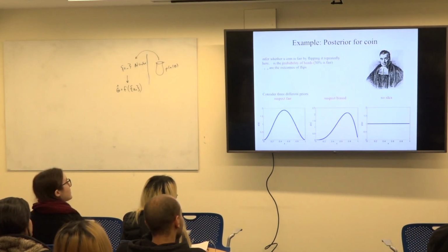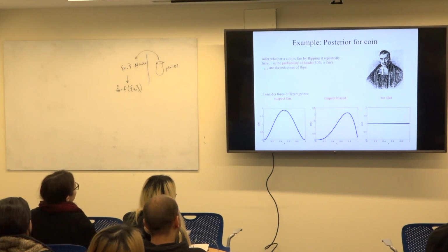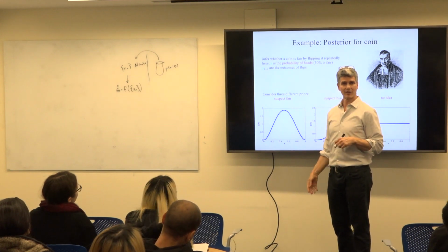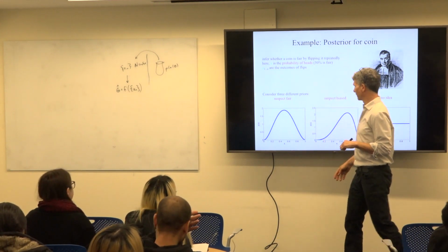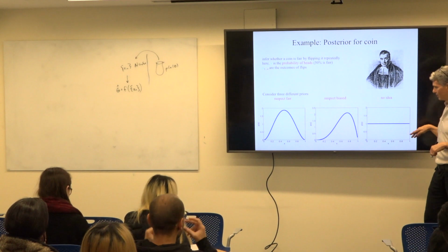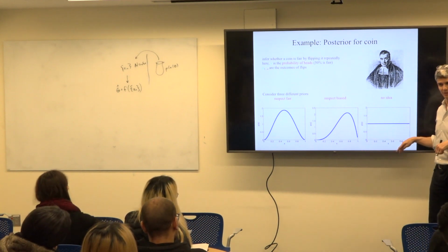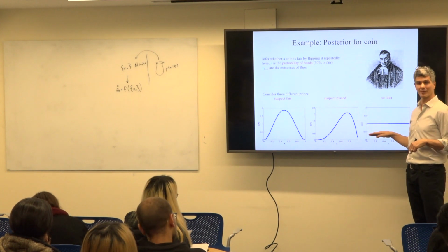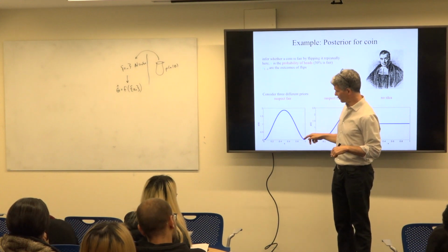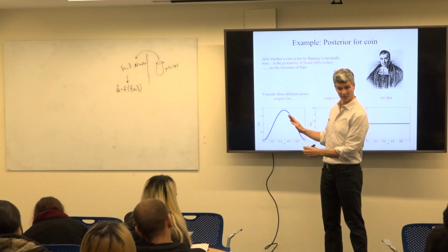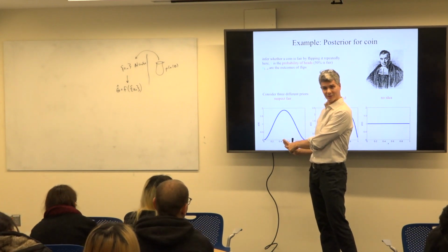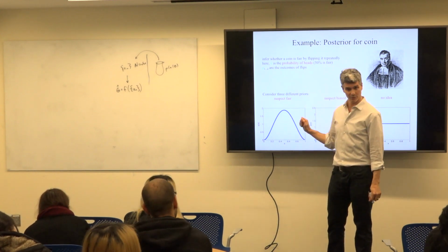All right, we're out of time, but let me just quickly show you what this looks like. In the coin flipping case, you can imagine that beforehand you know something about the coins you're going to be flipping. Maybe you assume you have no idea what the probability of heads is. The coin can be anything between extremely biased toward tails to extremely biased toward heads, all with equal probability. That's probably not true for most coins. You might think most coins are kind of around 0.5. It's probably a lot tighter than this. If you take normally produced coins out of the mint, they're probably very, very close to unbiased. And so you could use a tight little distribution for the prior.